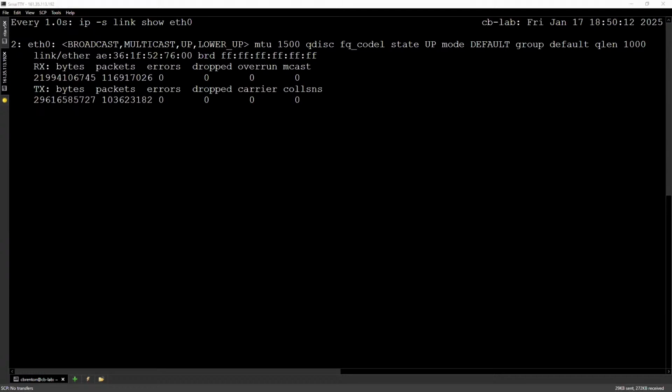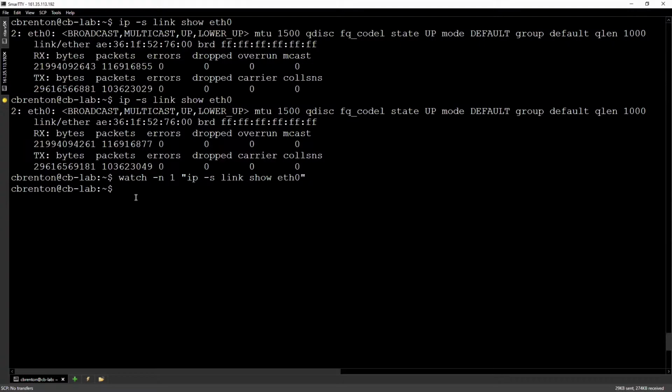So I'm using the watch command here with ip link just as an example. But if you have any commands you want to run once a second, every 10 seconds or whatever, to see what the output looks like, you could use the watch command for that as well. If you ran this command and it didn't work for you, what you may have run into is you're not using the right interface name. So I just hit Control C to get out of that. Remember, we needed to find the network interface using ip space a. Your interface may not be eth0, in which case you just have to change it to whatever it happens to be, and you should be in pretty good shape from there.